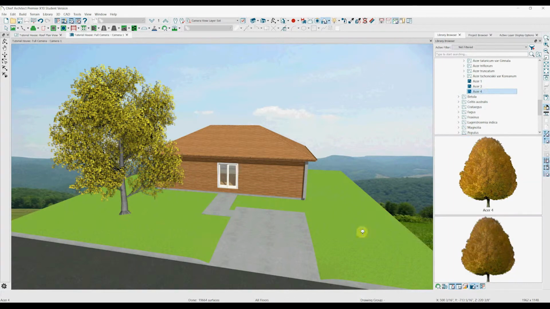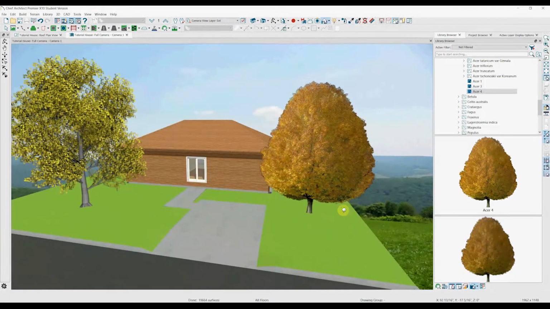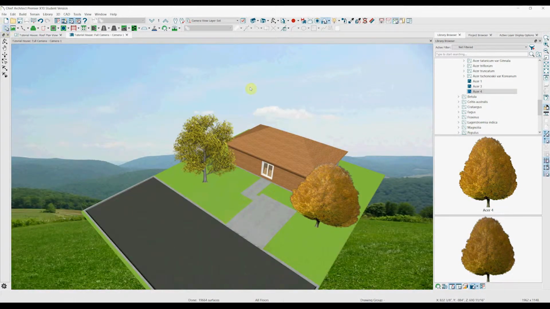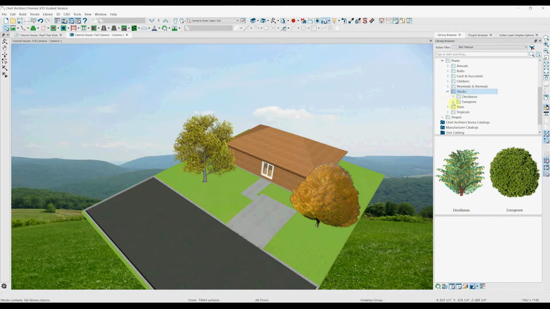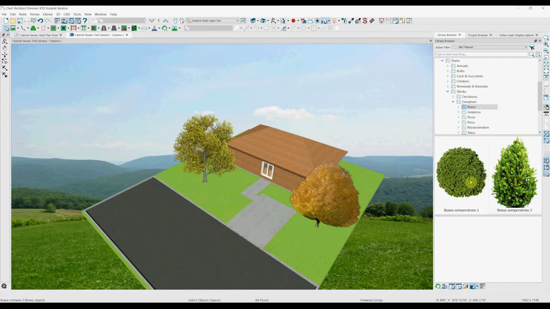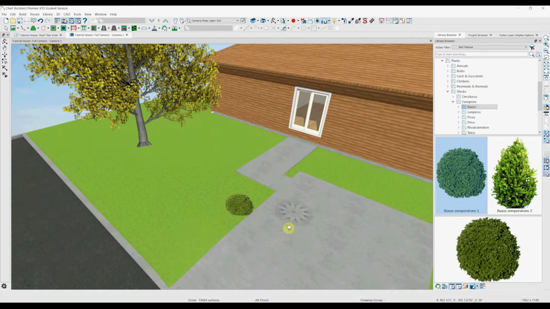There's also ones that look different. See, and there's a different type of tree for that. We could also do like shrubs, things like that. So let's get here. Maybe we could do something like that and put some of those around the driveway.